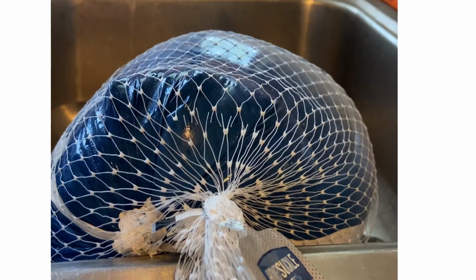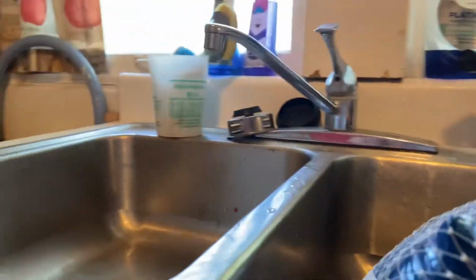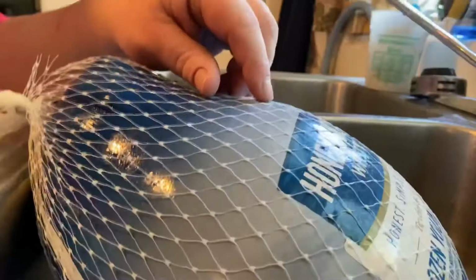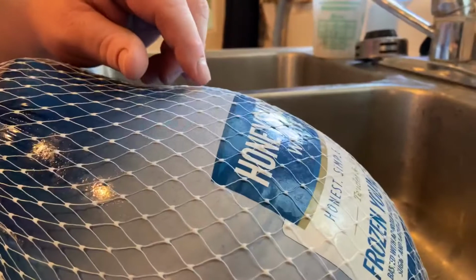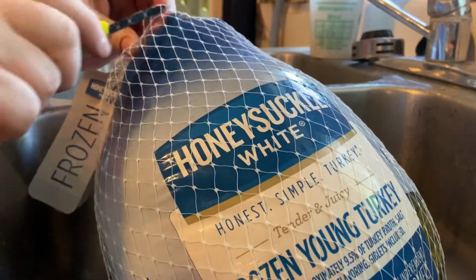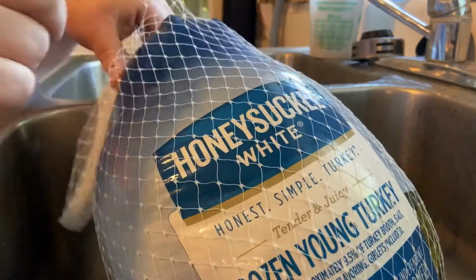Okay, first thing we want to do is I'm going to flip this around so you can see the turkey. Hopefully you can see this pretty good. Okay, so you take your turkey here and we're going to cut the fans off of it. I take a little paring knife.